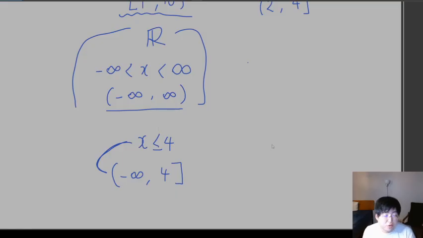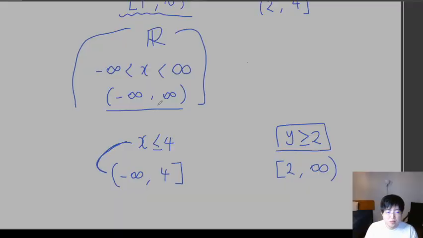So for example, if you want to say your range is greater than or equal to 2, okay? So this is one way to notate that. Or another way is you can put a square bracket, which means greater than or including 2, and to the positive infinity. And we cannot include infinity, so we put parentheses here. Okay? So those are the interval notations we are going to use to describe some parts of the function.